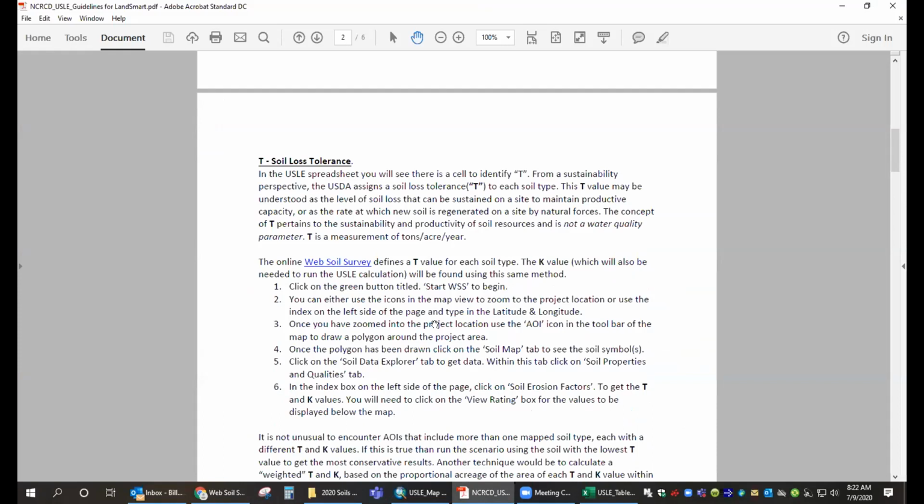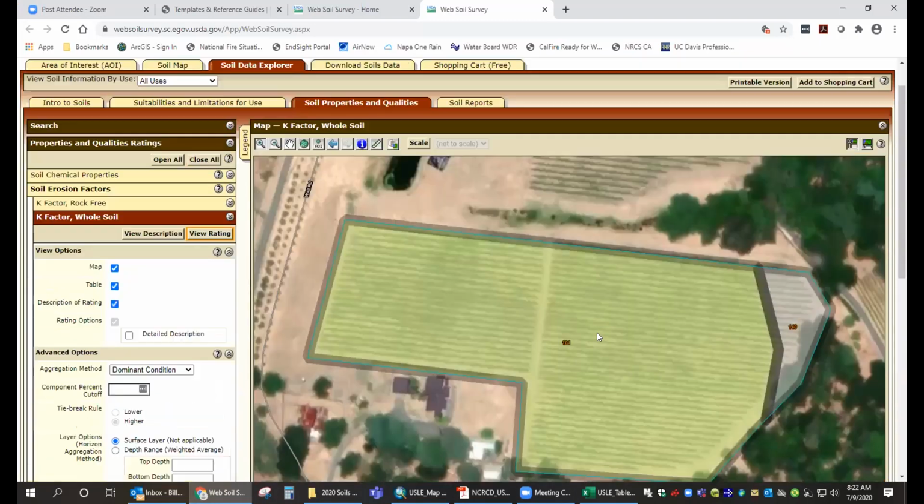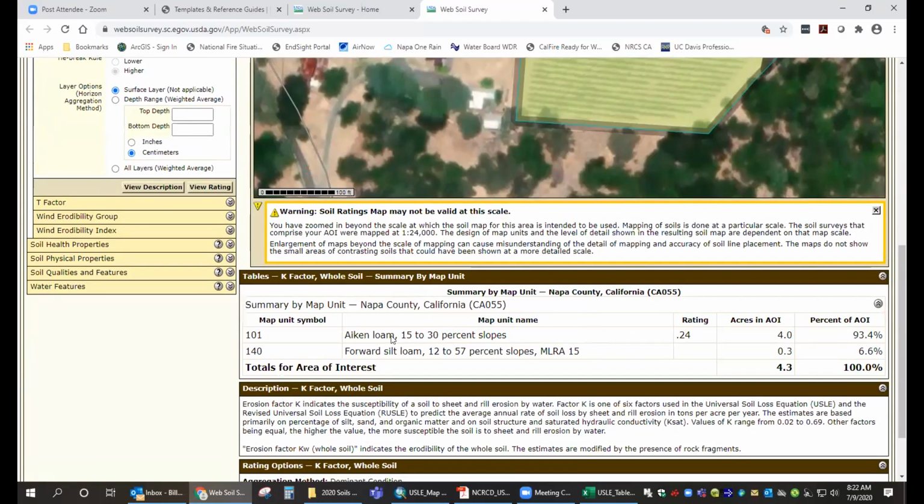It was a table that came out in like 1988, so we will reference that. So I really don't have a workaround for that. If the web soil survey doesn't have the K value, you'd have to go to some other resource and get that for yourself. But for this presentation, we'll just use this soil type, the Aiken loam, and with this K value.